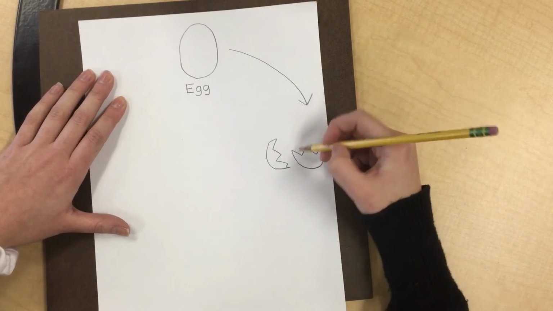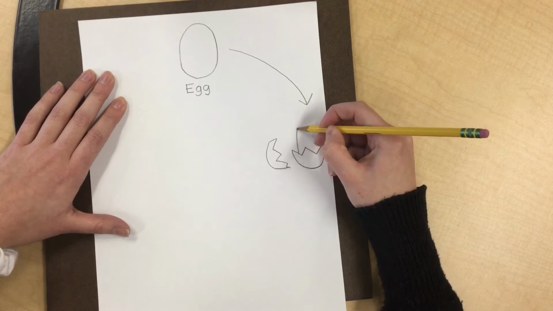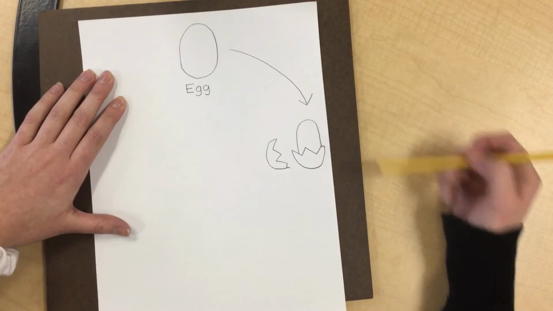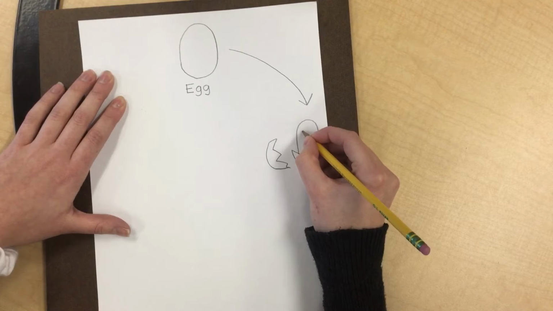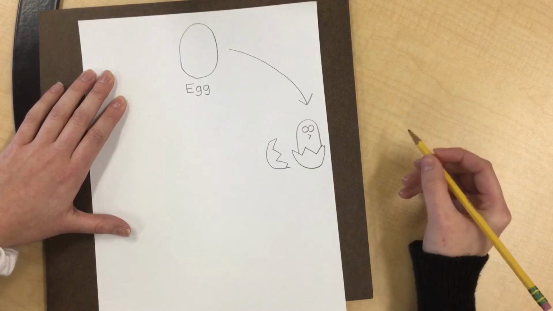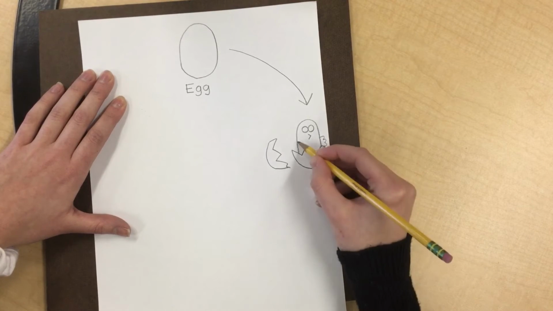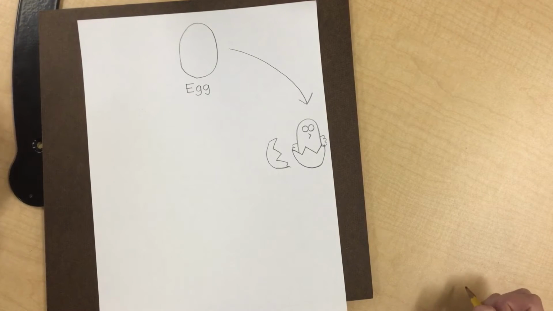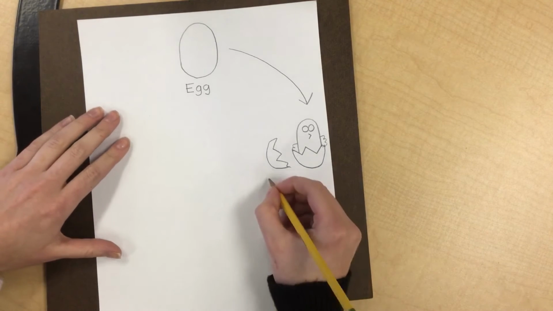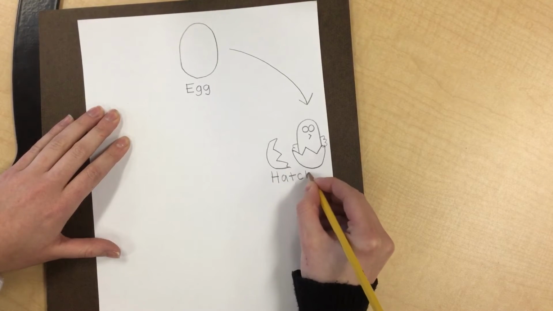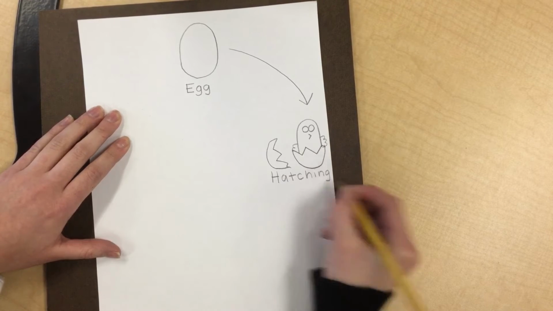We have a chick. So I'm gonna make my little chick. Kind of just did an upside down U again. And then I'm just gonna do 2 eyes for my little friend. And give him some wings off the side. Here's my chick. Is it perfect? No. We just want to show that this is the next stage in our life cycle. This is the hatching stage. I'm going to spell hatching. This is our hatching stage.